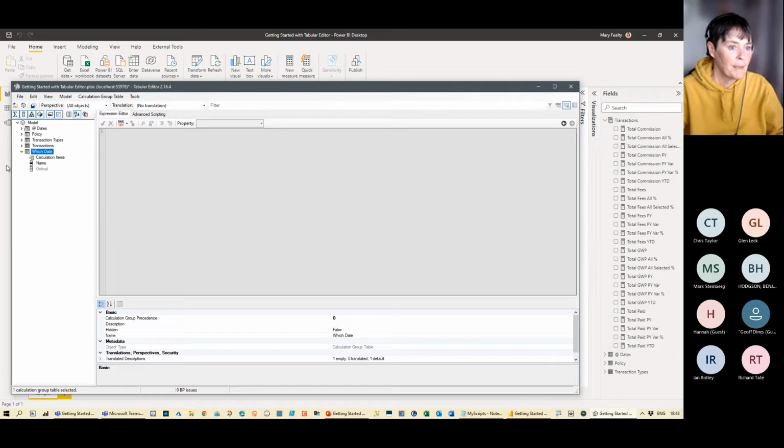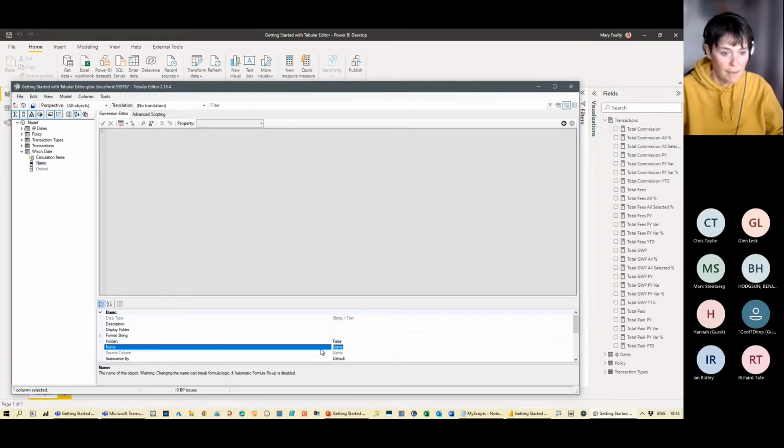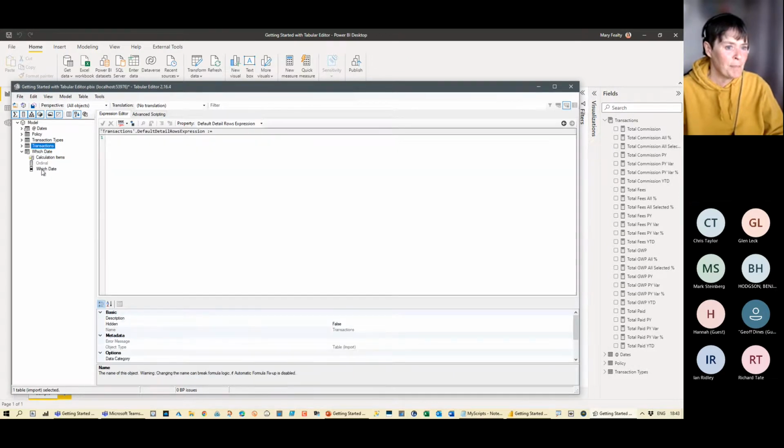I'll open this up and give that name, and I'm also going to call it which name. You'll notice I'm doing it in the properties pane because it seems to be easier to get it to change from there. You'll see that's now called which date. So these are just naming parts.